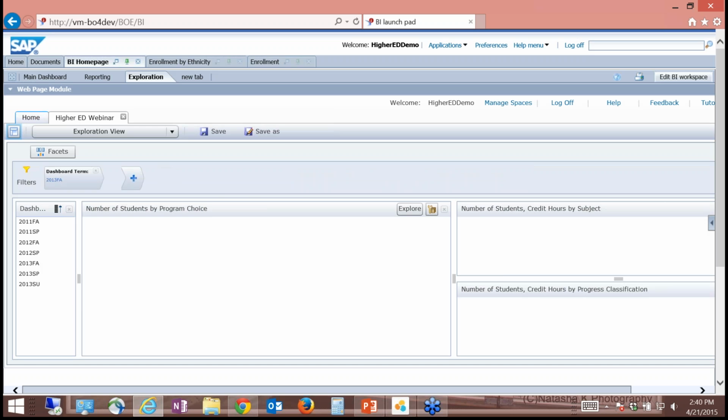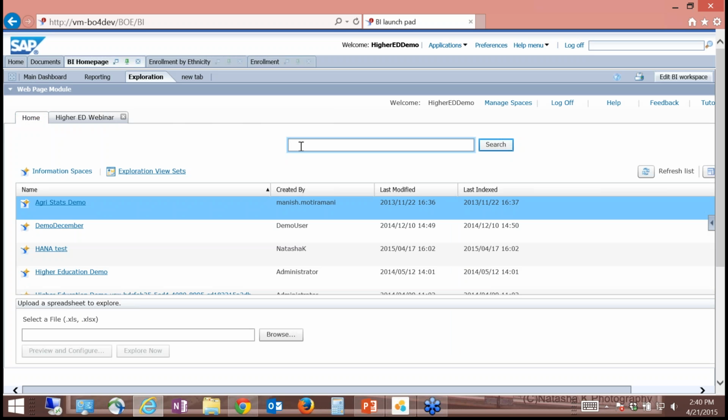And instead of finding a report or finding a dashboard that I need, I'm simply going to ask a question. I want to know how many credit hours my students registered for in fall of 2012. So let's look for credit hours 2012 fall.